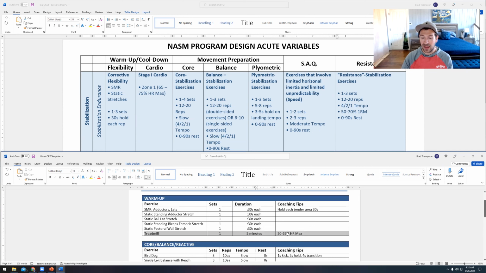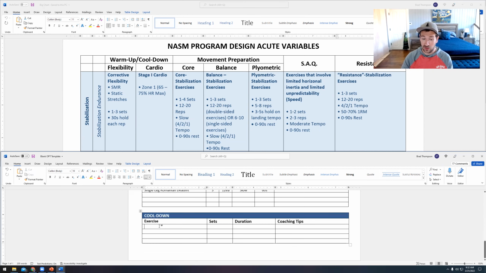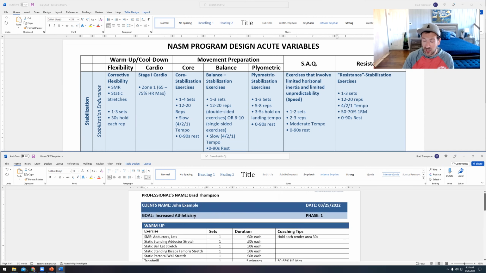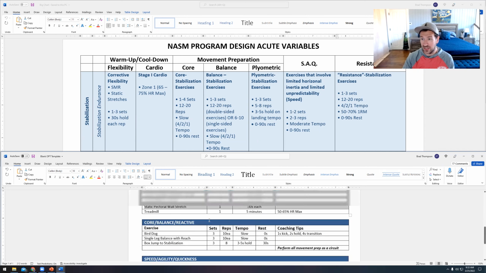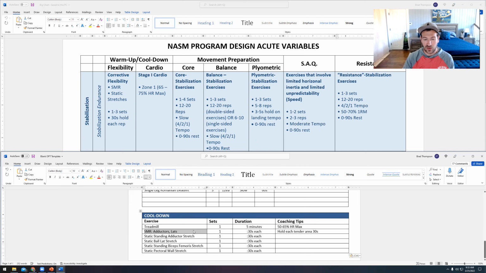So I'm going to ease them out by starting with cardio instead of ending with it. So I'm going to get on a treadmill, work out some of that lactic acid, take a lap, do something like that as well. And then I'm going to foam roll those overactive muscles of his, and stretch out those overactive muscles of his. And I'm just going to use the same as my warm up.